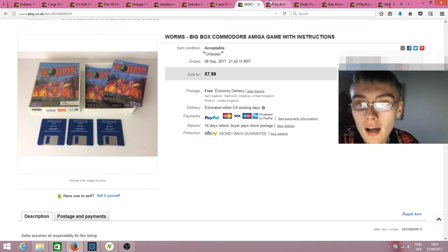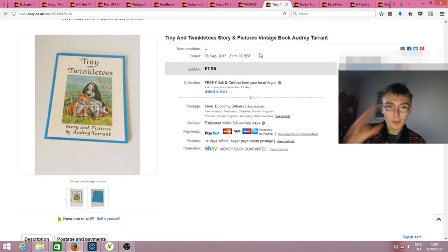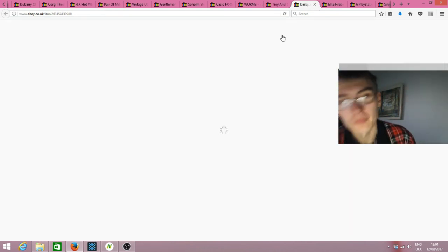This vintage book job lot from a charity shop for £4.99 is still paying out. I've made a lot of money on that lot — this particular item is pure profit after fees and postage, and it went as a large letter so nice and easy. I didn't mind listing lower-value items from it because I had so little money in the lot to begin with.